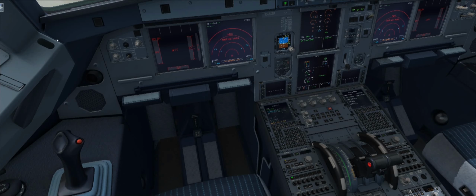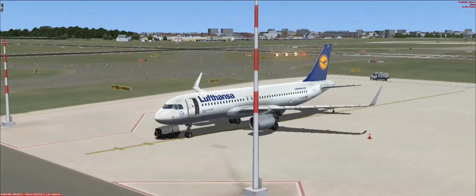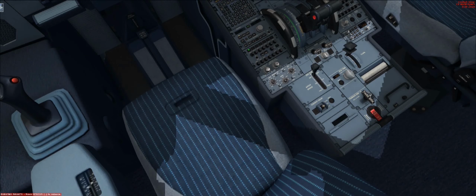After that, the APU started and everything. Now we go to check that the parking brake is on. It's not really needed right now because we have the wheel chocks, but anyways, we can just turn it on for anything. Flaps are retracted, speed brakes are retracted. So these things are more to be checked because it's a checklist, but they are not steps in themselves. Simply we're checking that everything is in order right now.